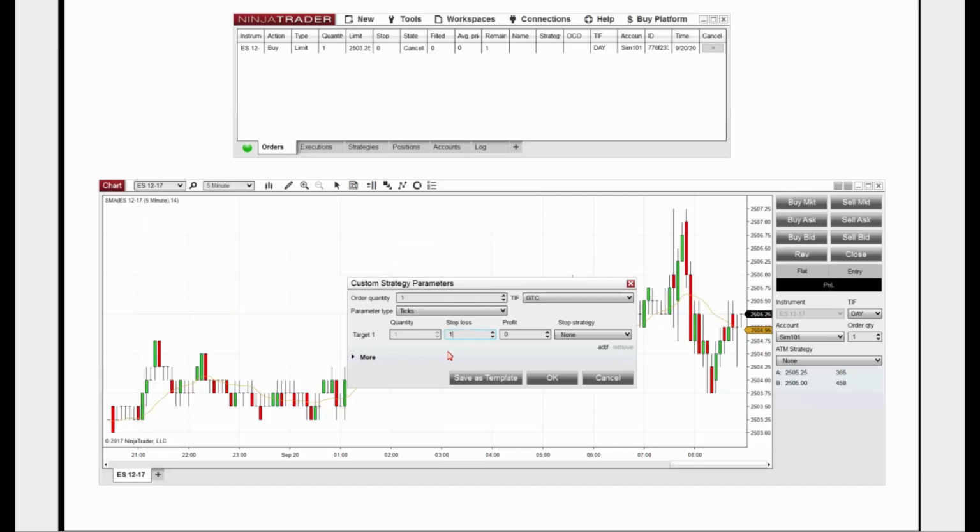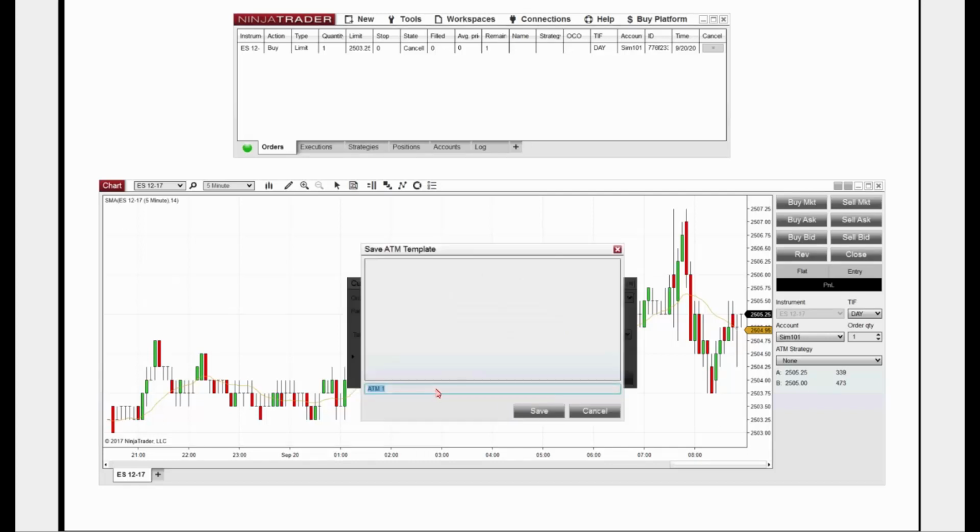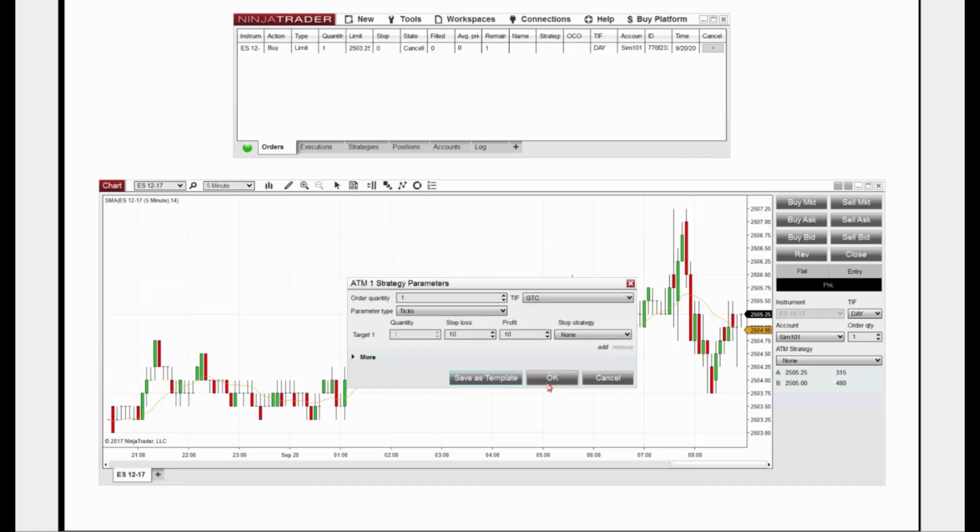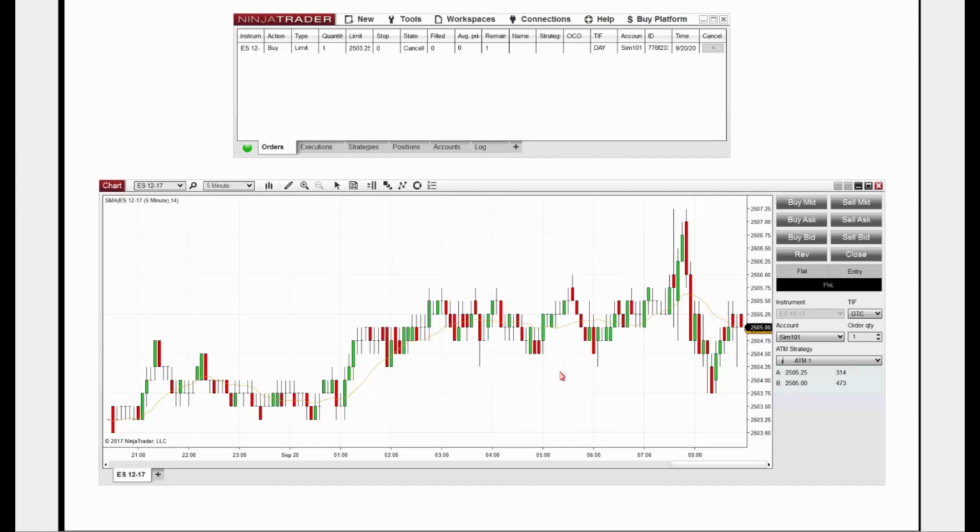All right, so I'll quickly do an ATM strategy here. I'll just do a stop loss of 10, profit target of 10, and I'll go ahead and save this as a template. ATM 1 is fine for now. All right. And then if I mouse over the ATM strategy, you'll see there's a quick option here to edit this.